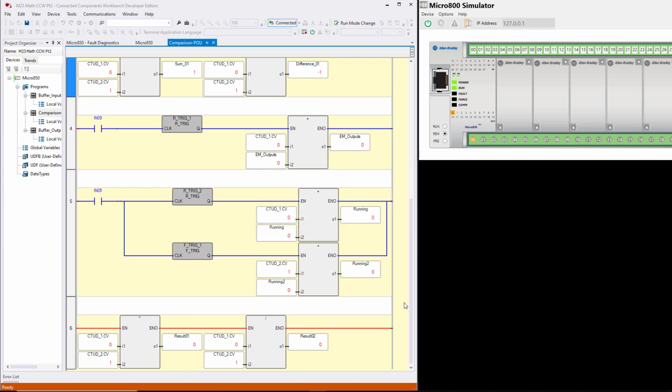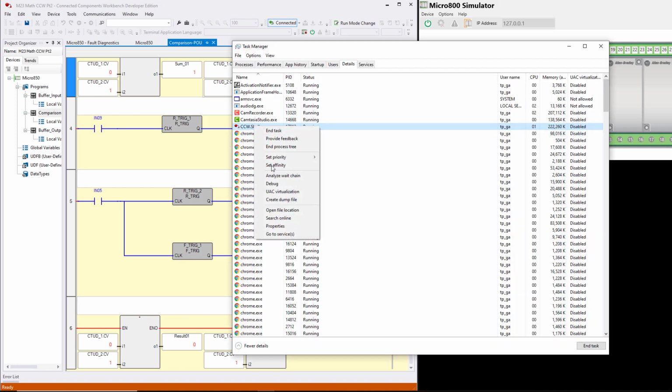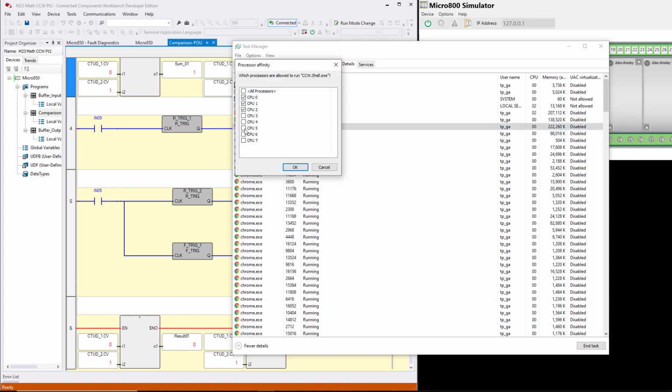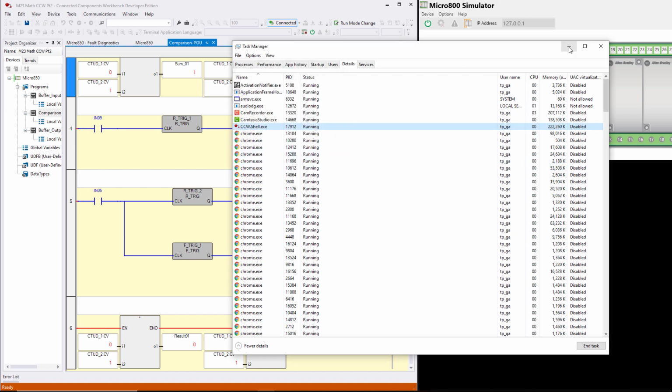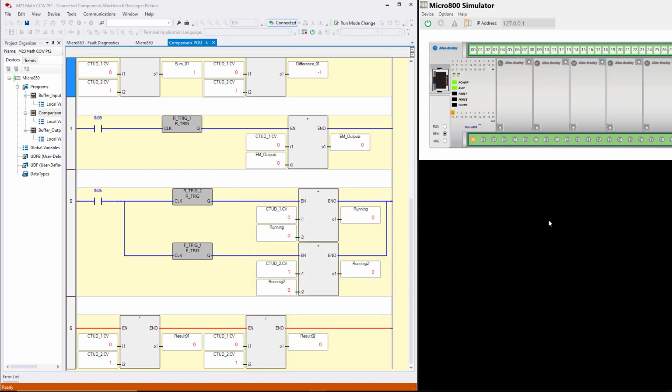And you see now it's running and it's not faulted. Now I'm going to go check my affinity: Control Alt Delete, Task Manager, right click, set affinity. Okay, I'm still set to a couple CPUs, so I'm good. If that goes back to all the CPUs selected, then we tend to get a watchdog timer fault. Okay, so now here we are with our multiply and divide, and we're not faulting.